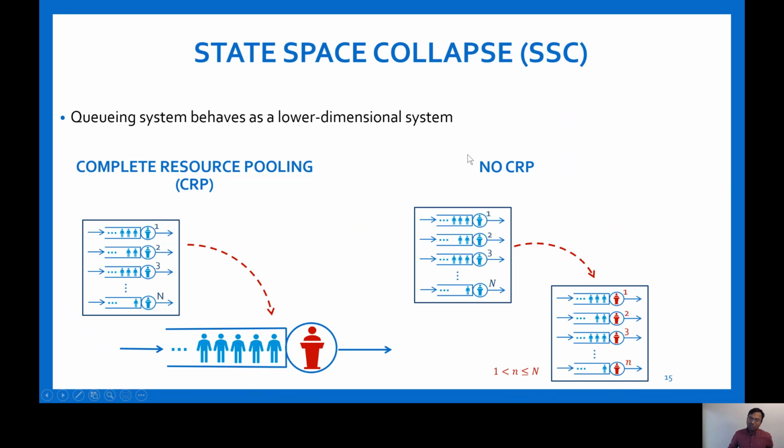But when complete resource pooling is not satisfied, we still have state space collapse. But the collapse is onto a lower dimensional space, which is not a one-dimensional subspace. It's not a line. So I have capital N number of queues, and if my state space collapse happens to a subspace of dimensionality little n, then it behaves as if there are n separate queues in the limit. And this is what we want to analyze, and there is very little work in the literature on these kinds of systems. Pretty much the only thing that is known is in the case of input queued switches and what are called bandwidth sharing networks.